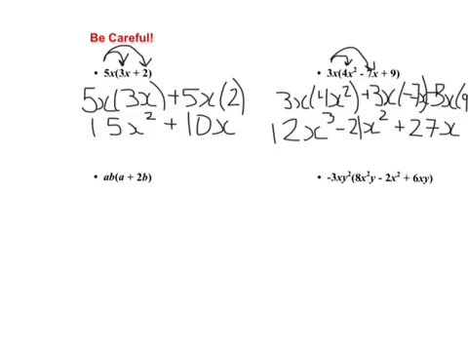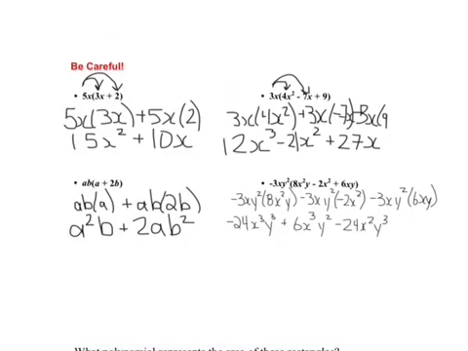Go ahead and try the last two on your own. I will write down the answers and you can check them when you're finished. Here are the answers for the next two questions. Please check your work. Make sure nothing went wrong, or maybe I went wrong. 6, 12, oh, I did go wrong. Let's see here. It should be 18.